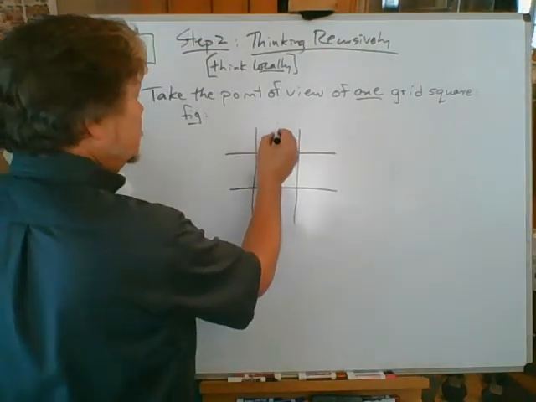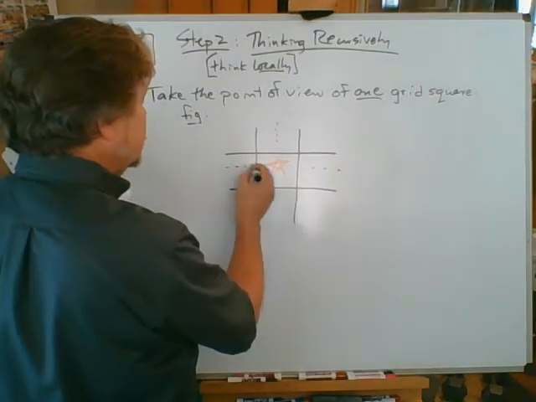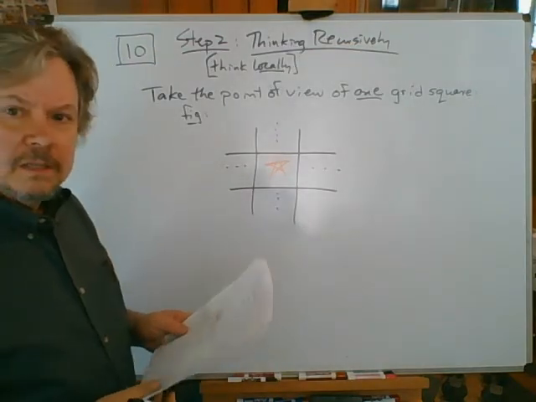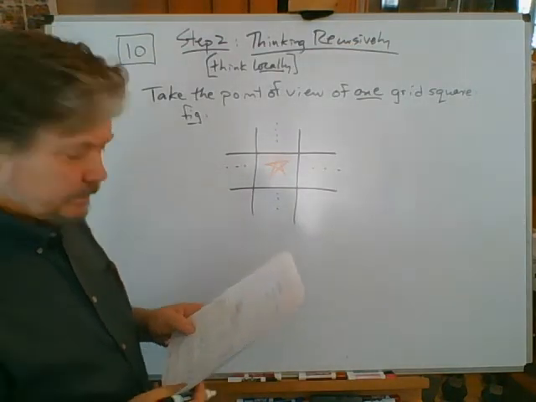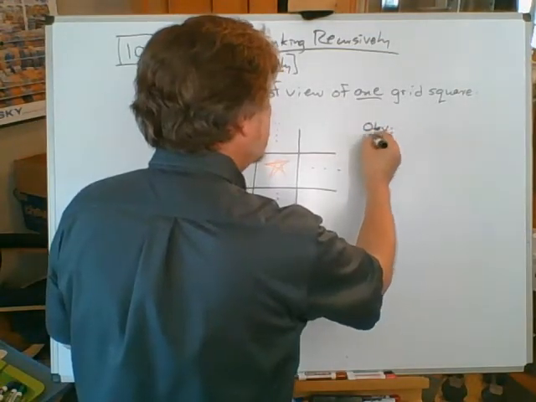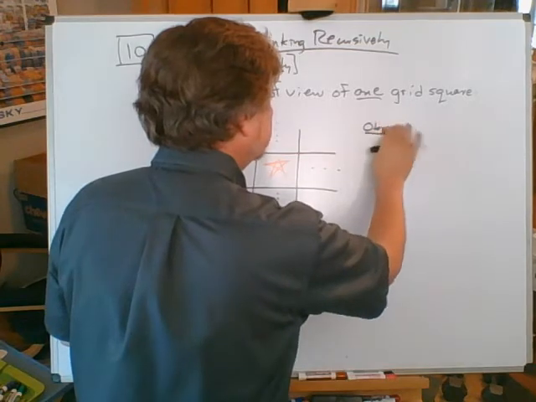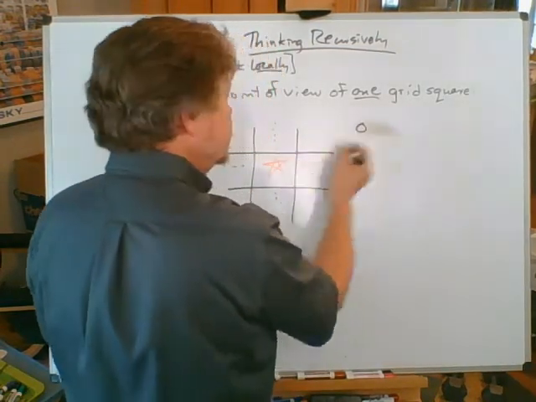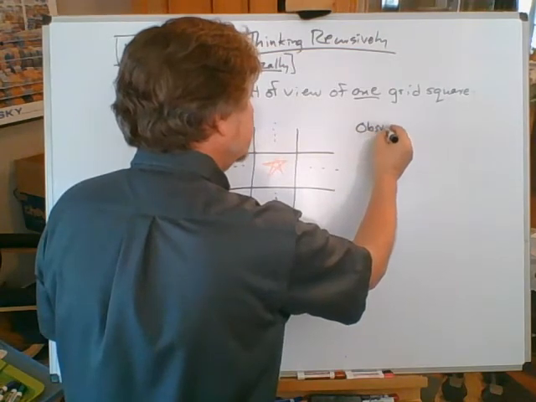There might be other grid squares above, to the left, to the right, all that other stuff. We don't care. We only care about us. Just us. Nobody else matters. An observation about me, since it's all about me, I'll even do it from first person. This is the orange square talking. Observation.